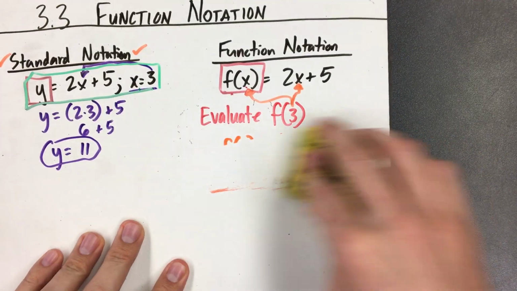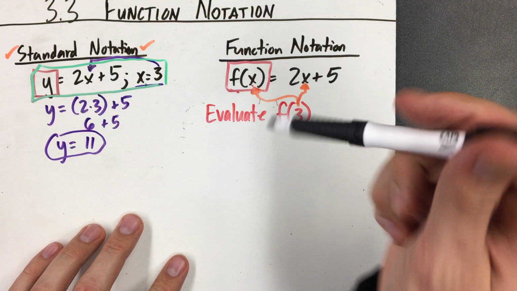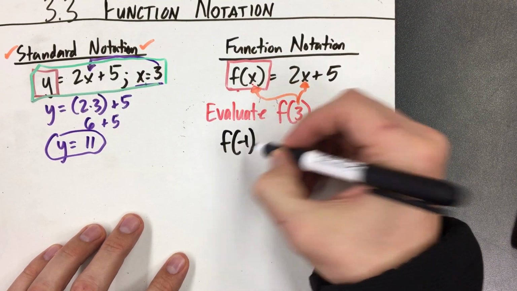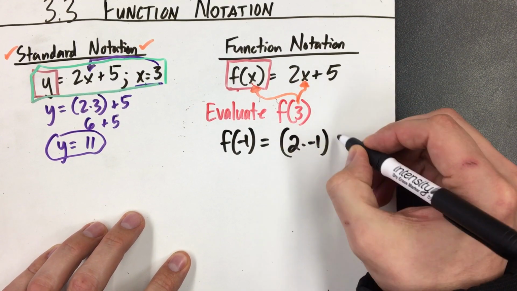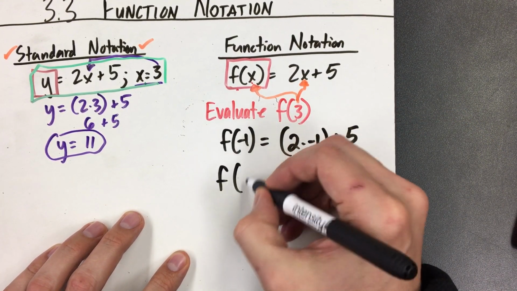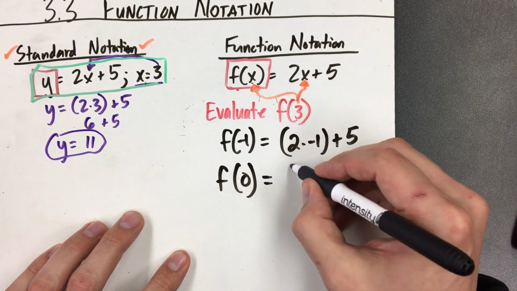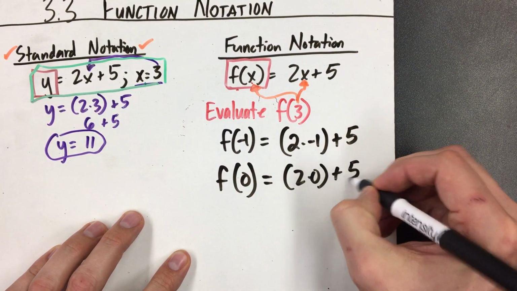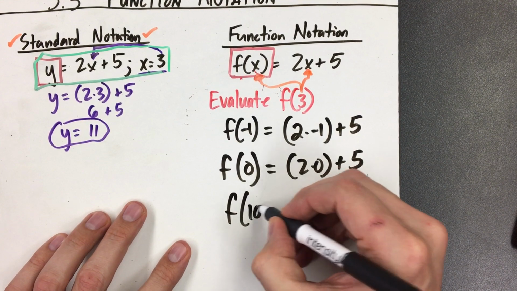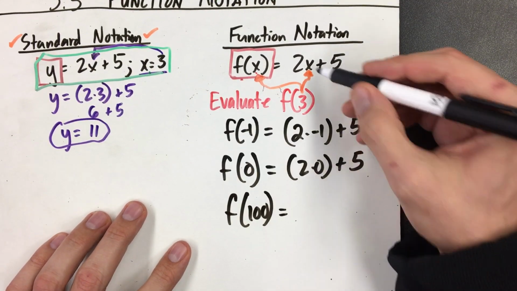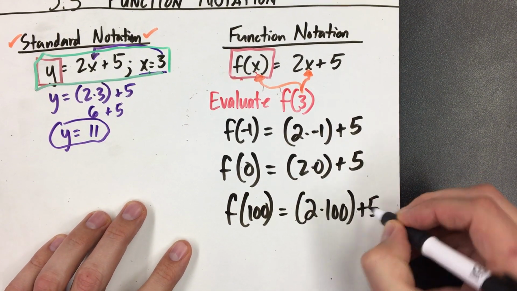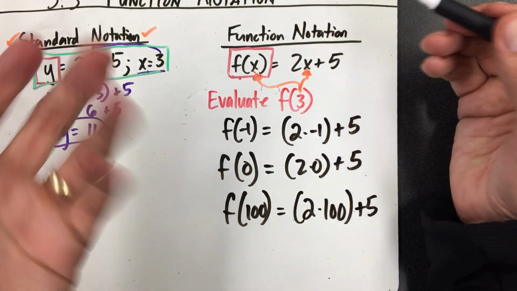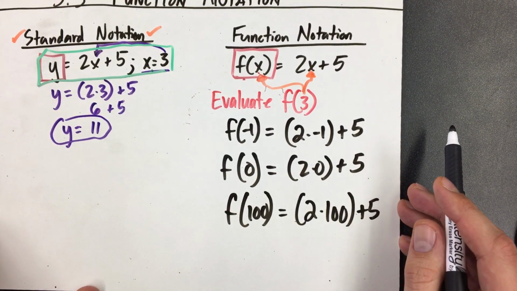They could give you this one where it says like f of -1. That would mean you just put -1 in the spot of the x. 2 times -1 plus 5, right? If they said f parentheses 0, you would just put 0 in the spot of the x. 2 times 0 plus 5. If they said f parentheses 100, right? Don't let that bother you. All that means is put 100 in the place of the x. So whatever they give you in the parentheses, that's what you plug in the spot of the variable. And that's it. Okay, so don't let those hurt your brain. They're really not as bad as they sound.